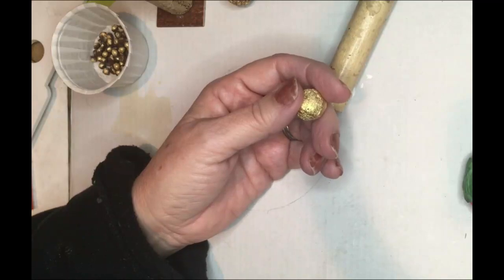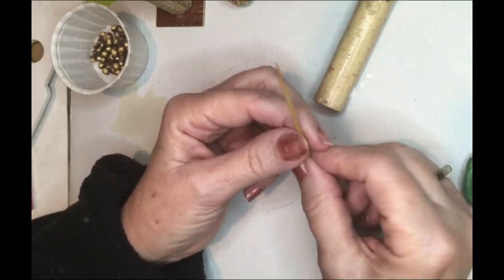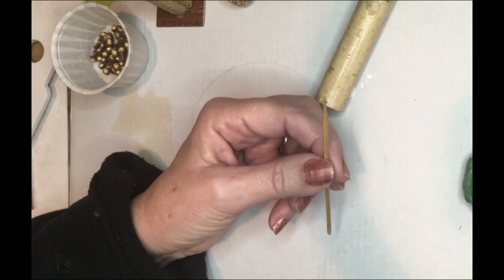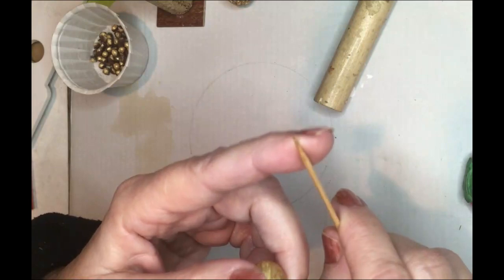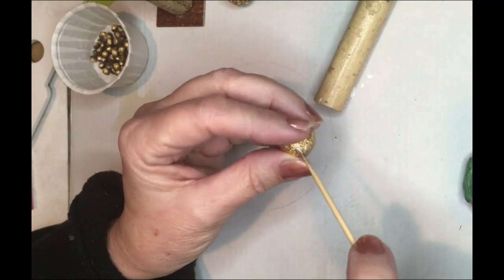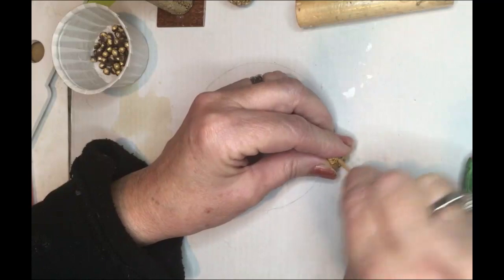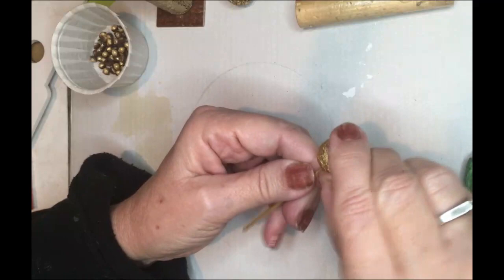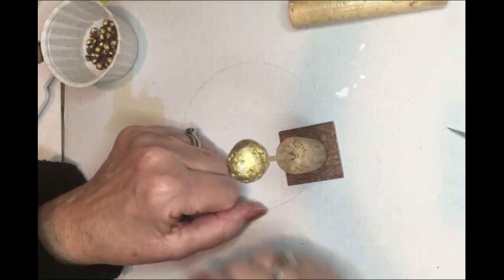Or we can put the stem on it that we want. Now this one, which is from your bamboo sticks, or this one. I'm going to use this one because it already has the pointy end on. And I'm simply going to take the bottom of it. Now if this is too hard, use a poking tool, but I found that it was not hard at all. And you can just put it right into the center of your sphere. So now we're ready for the Ferrero Rocher.